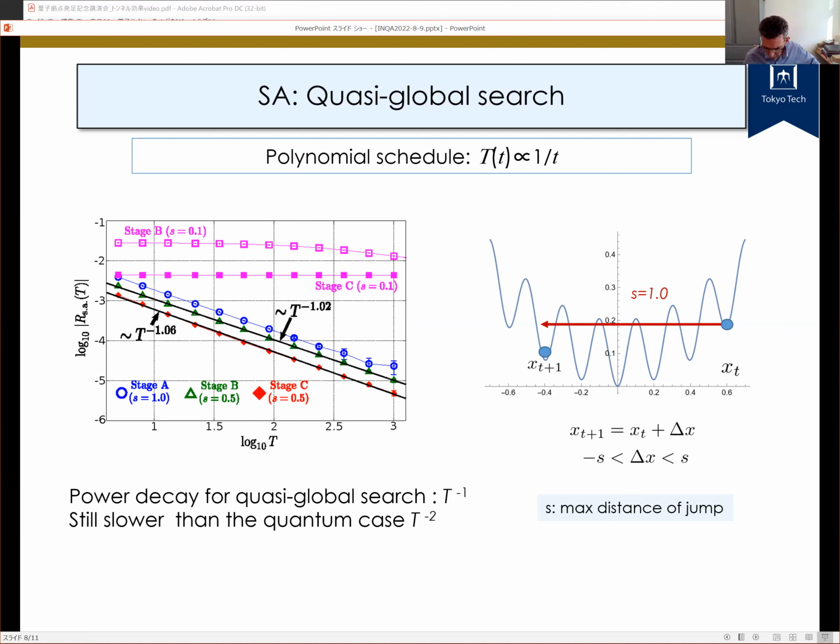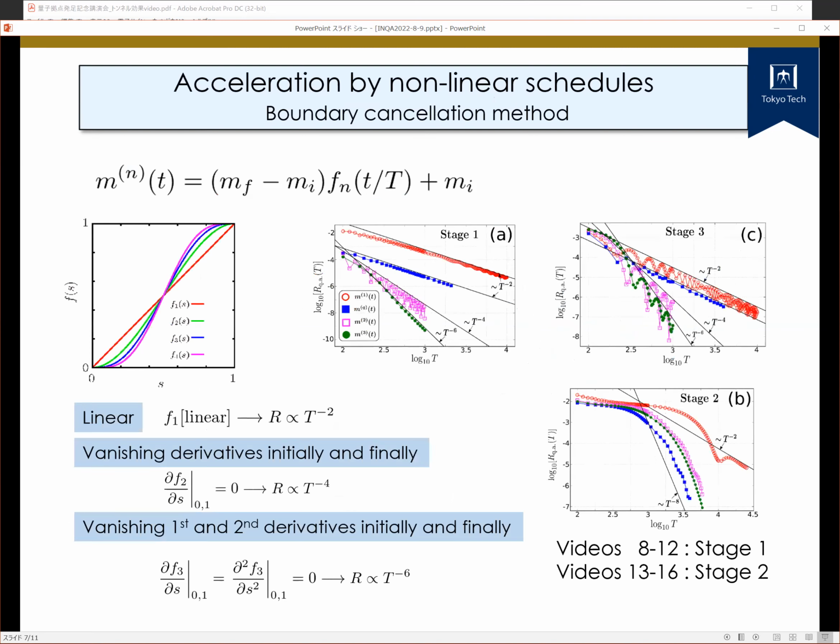There's a question also from Matthias Werner. Matthias, go ahead. Hey, yeah, thank you for the very interesting talk. I have two questions actually. One is about the various annealing schedules that you tried. Could you please again show that slide? Exactly this one. On the plot to the very left, it seems that if you increase the number of derivatives that you set to 0, eventually this would turn into some sort of a step function, right?